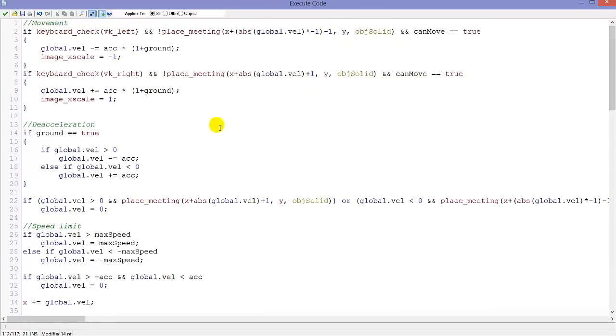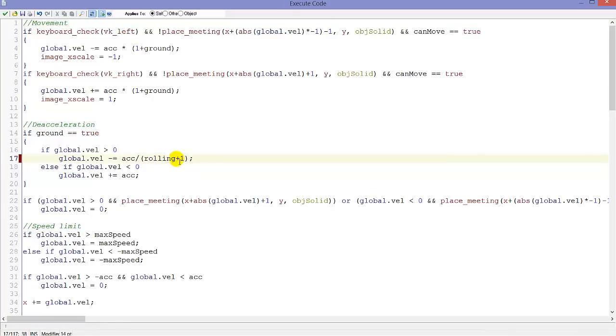But as for the deceleration, we still want it to happen, but let's say for the rolling we want the deceleration to be twice as small, so that we can get further. So here, acceleration divided by rolling plus 1.